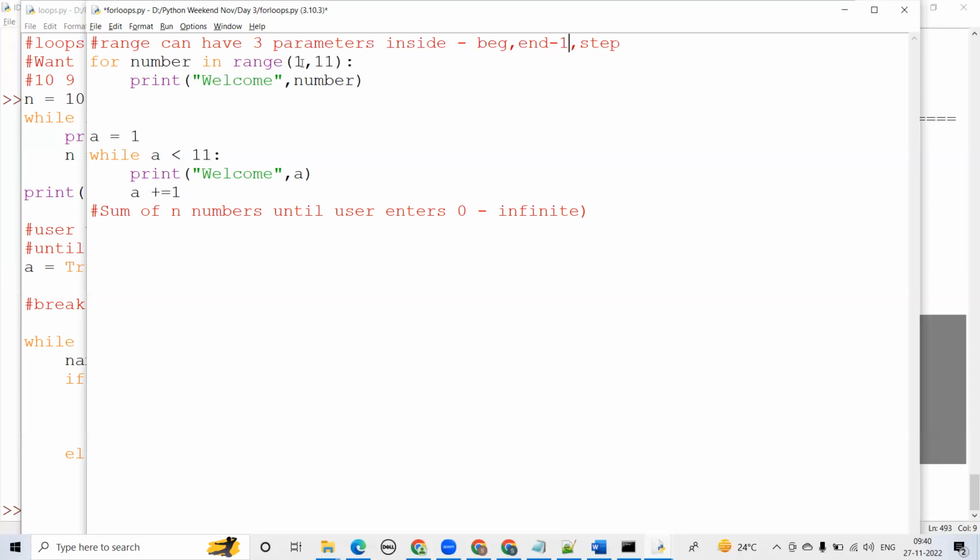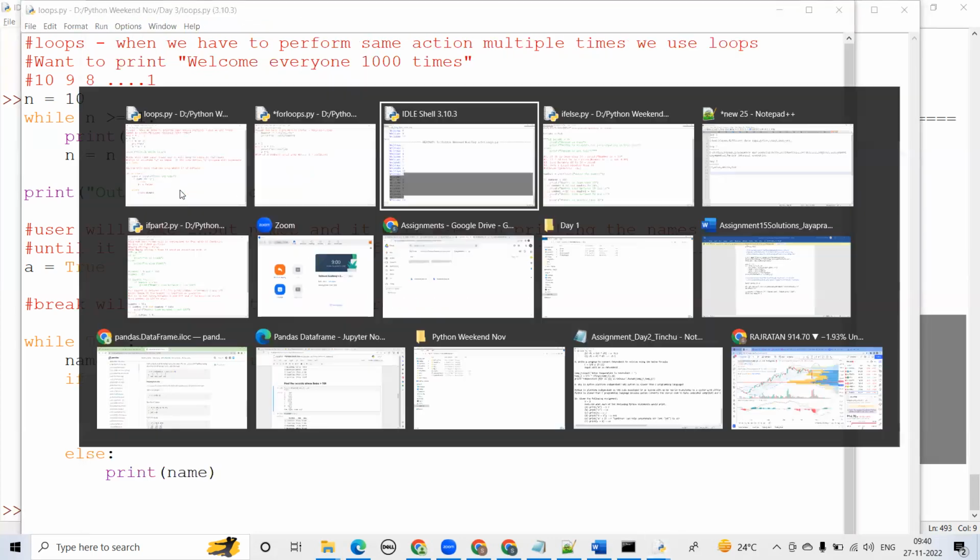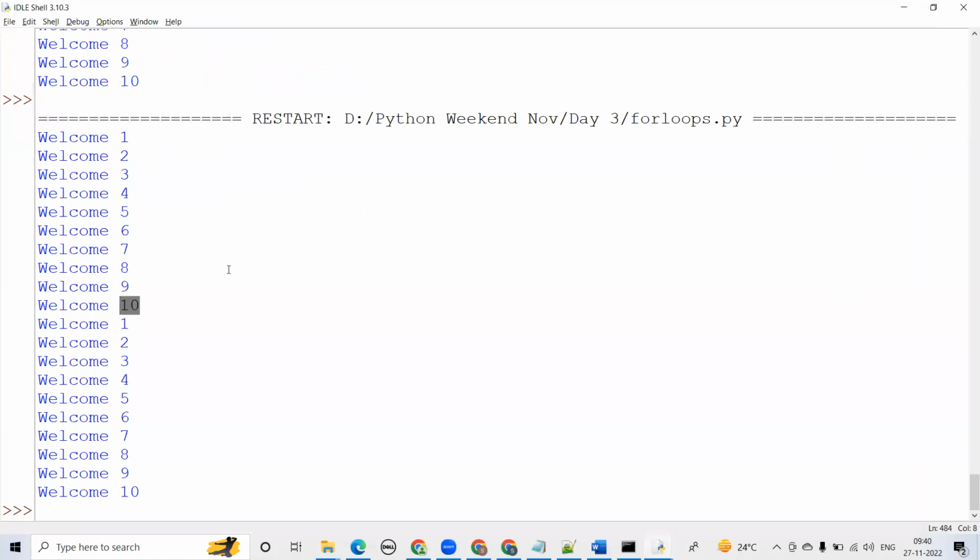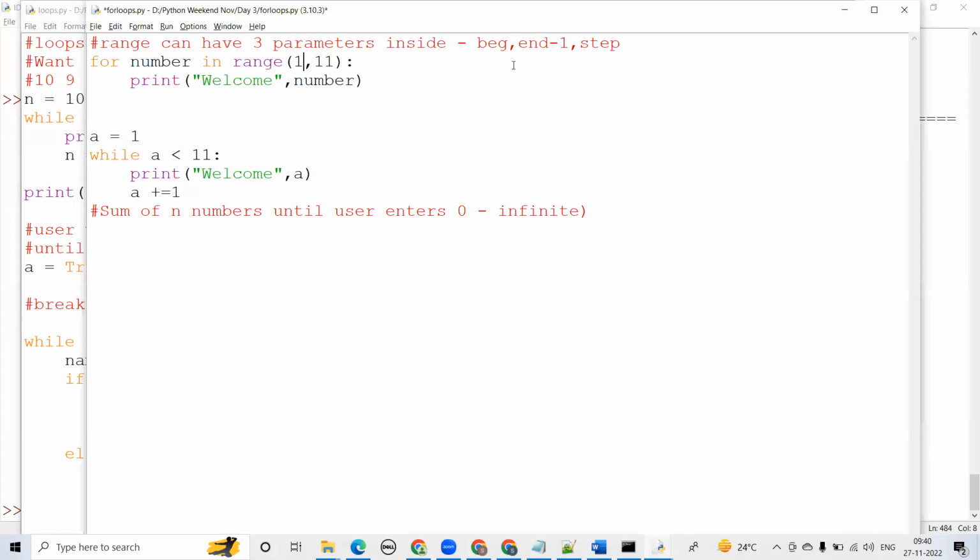So in this case, it will go from 1 till 10. If you see the output, we are printing 1 to 10. It is not printing 11 because in the range function it will stop here. It will not include the ending index. It will stop one step before that. That means exclusive, right? The second parameter is exclusive. Yes, correct. This is including and this is excluding. That would be the correct word. Excluding the ending one.